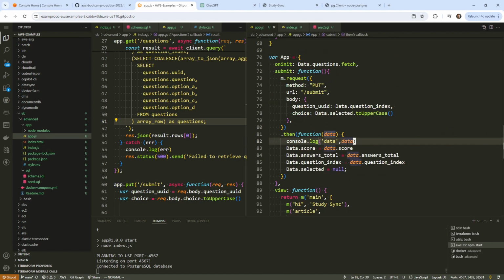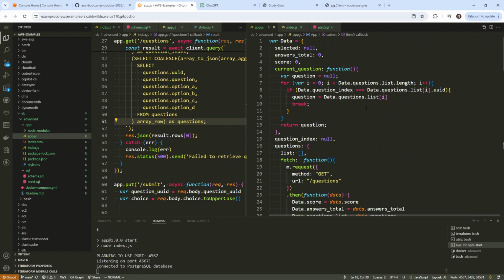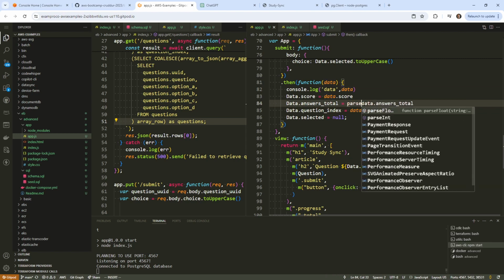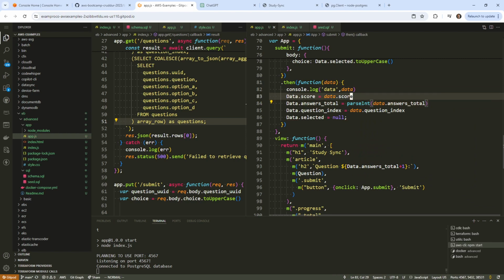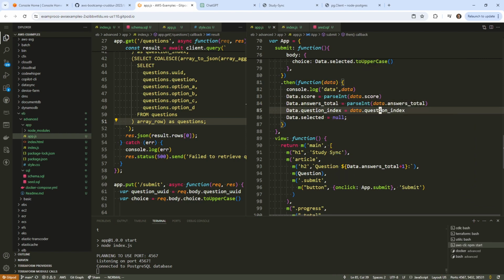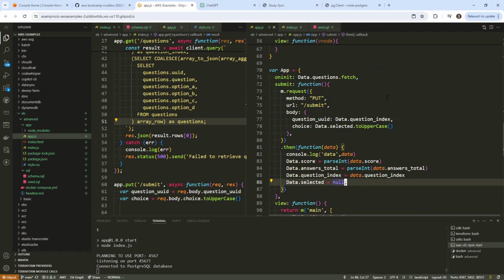Oh, it's in our app.js here, sorry. So I think when we bring in our thing, we'll just make sure that it is actually the total here. So I'll just say parseInt, and that will give it a guarantee that it'll be what we think it's supposed to be. Same thing with score. It should be parseInt, because this should be a number. And that will give us a guarantee that it's not just appending it like a weirdo.